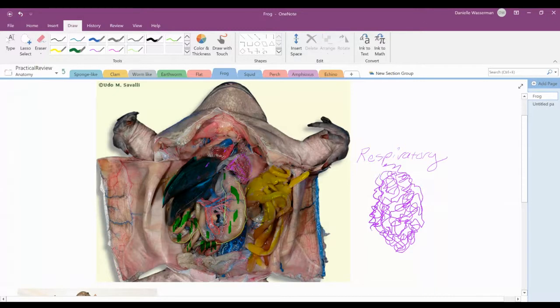These, of course, are liver lobes, and somewhere underneath it, there will be a gallbladder. In red, that's the pancreas, which is always going to be close to the stomach. And this is a long, long, long digestive tract. And this yellow mess, those are fat bodies. It's just a different type of fat storage than we are used to seeing.